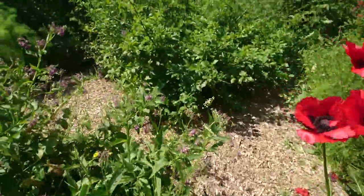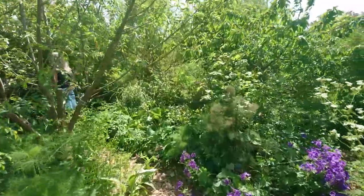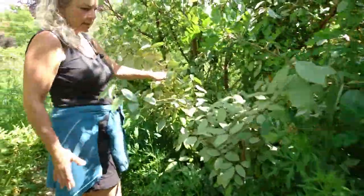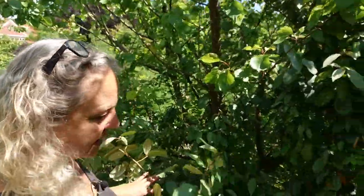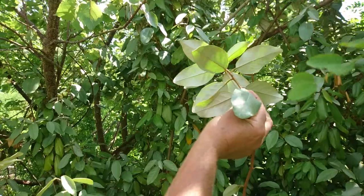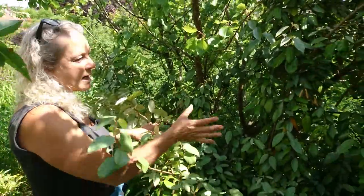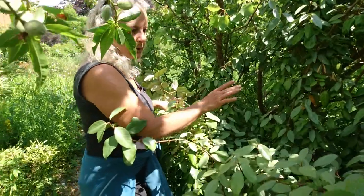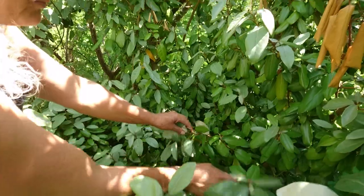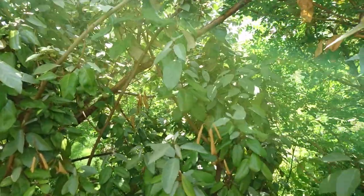I have a different variety here — this is an evergreen variety of Elaeagnus. This one is supposed to be Elaeagnus ebbingei 'Limelight', but I think it has regressed and it does not have the variegated leaves with yellow on them, so now it's just ebbingei, not limelight. This one is interesting in that it's evergreen, so it's providing habitat for birds and other things. It is flowering very late — it's one of the latest flowering bushes in the food forest, flowering in fall, and the berries are ripe now.